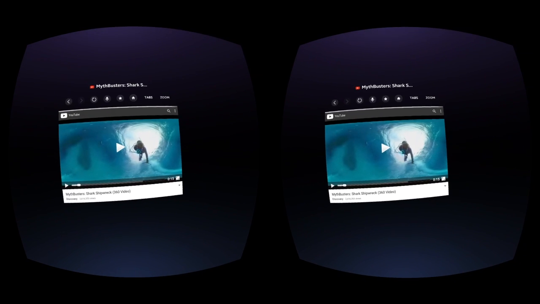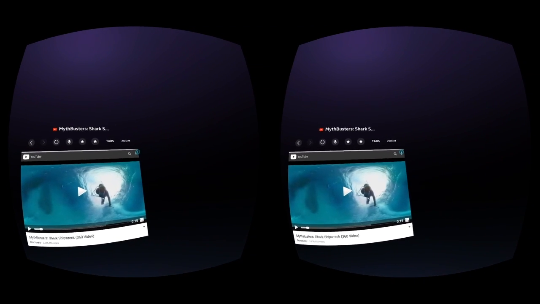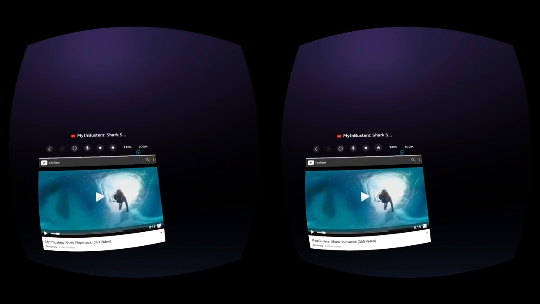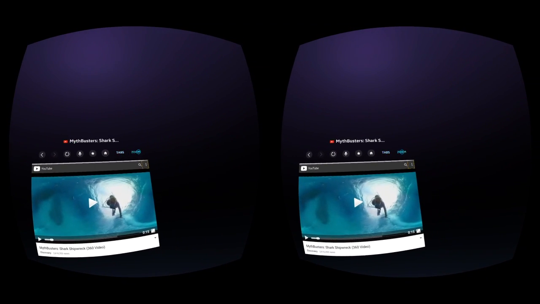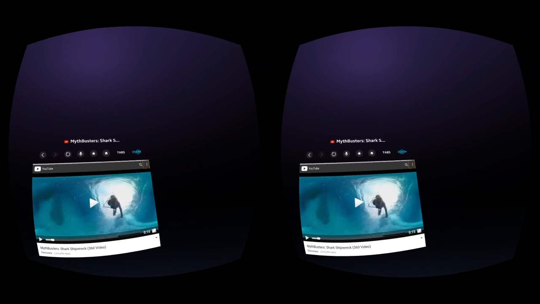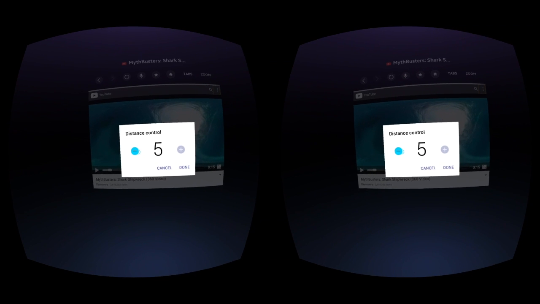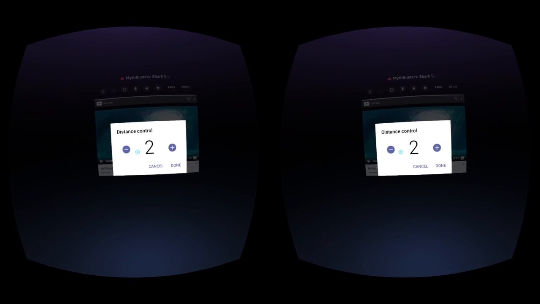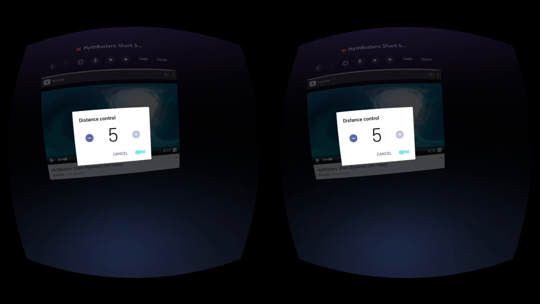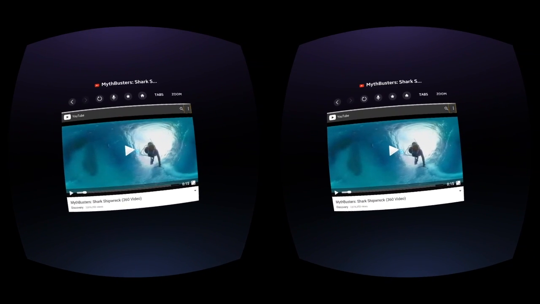So let's pop back out, and now we're brought back to that YouTube window pane. Over here, we have the normal YouTube sign in, as well as tabs that we can open. There's a bookmark, go back to home, and this zoom, which allows you to bring it closer to you or farther away, which is here down to 1. So we can leave that basically at 5, and it's a nice and decent enough size. So we can back out of here.